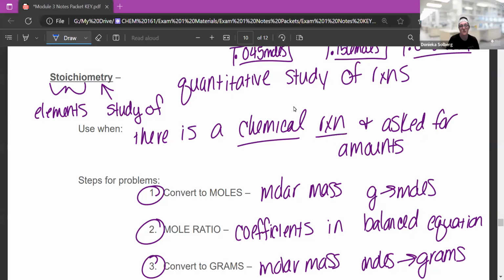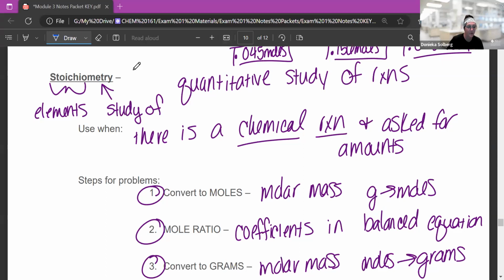Now, you might have skipped the BCA video, and that's totally fine. A lot of people like to stick to stoichiometry. This is the way that I will show you that I work through most problems, because most of the time I don't actually care how much excess is left. Sometimes it's important, but most of the time I just want to know how much stuff do I need and how much stuff I'm going to make. So I'm going to do regular stoichiometry.